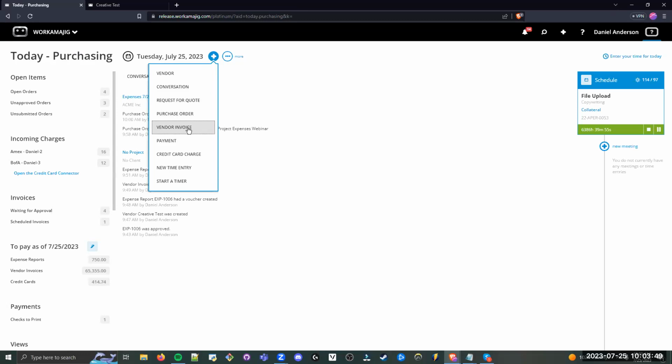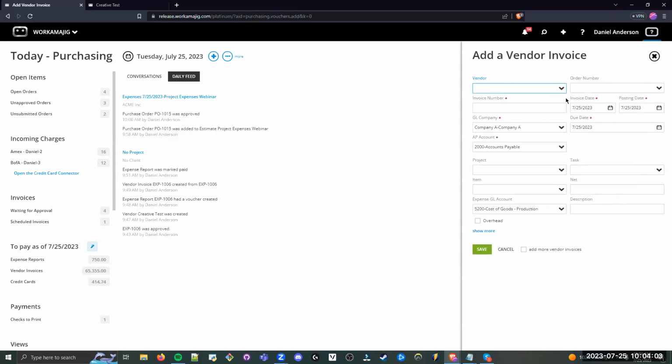We're going to talk through a couple of different workflows for these. One, hey, I already have a purchase order. I'm just going to link a vendor invoice to it. And two, maybe I have an overhead expense, something like that. But when you enter a vendor invoice into the system here, from this page here, Workamajig will slide out this panel. There's a couple of different places to add vendor invoices here in Workamajig, but regardless of which one you use, all of them will get you to this very same page here.